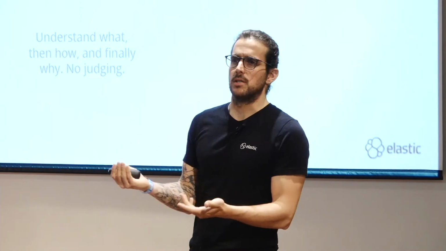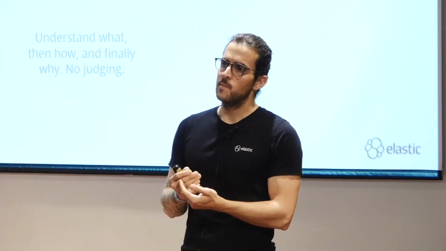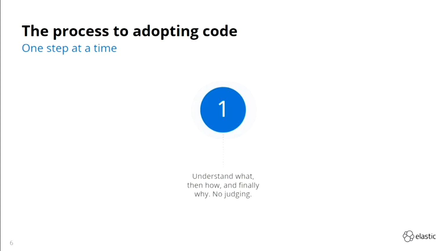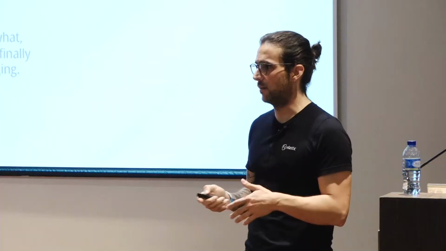So we're going to build a process. We're going to go step by step. And the process is going to be painful because we're not going to write any code for a long time until we actually have to write code. So the first step is to understand the what and the how without judging the why. And that is a really hard part.